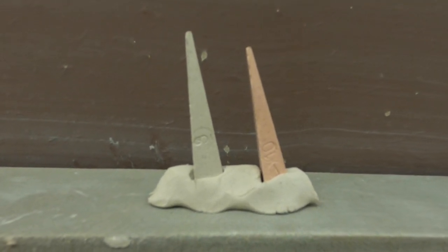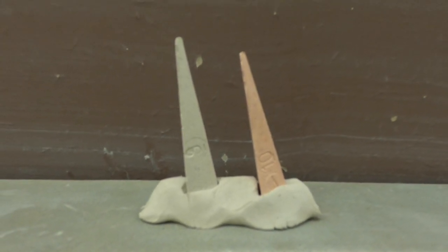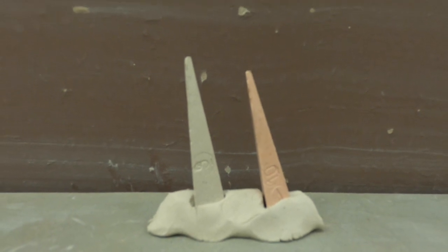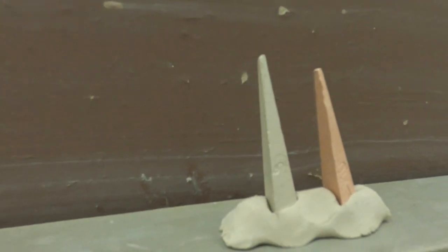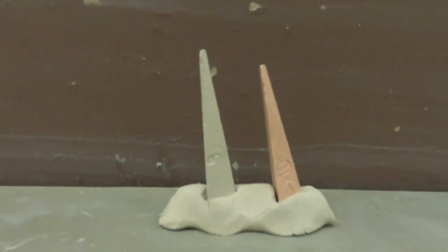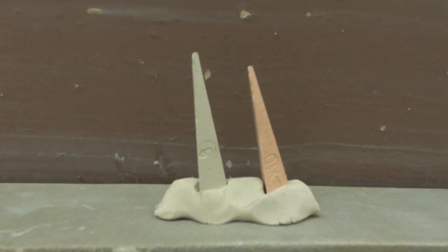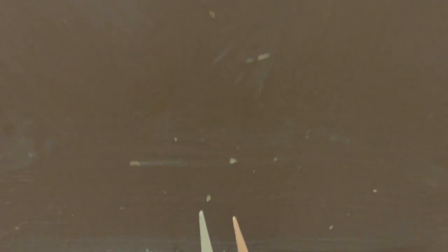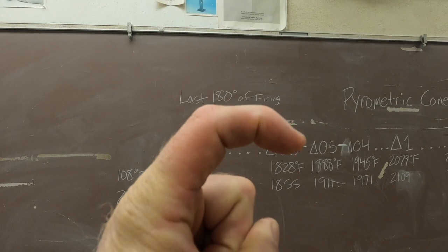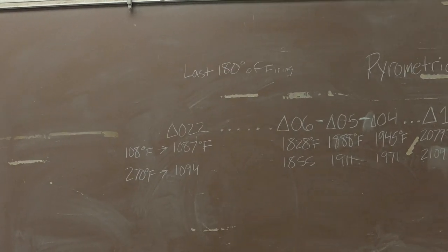Here are a couple of cones - this is cone 9 and cone 10. They all have number values and we'll talk about those in a second. This is what's called the cone pack, ready to go into a kiln. These cones are actual physical things with a cone shape - three flat sides - and they're set up at about a three-degree angle. When they're in the kiln and it reaches a specific melt, they start to bend over and curl. They'll be up like this, then start to go like this as they curl down until the tip reaches the shelf.